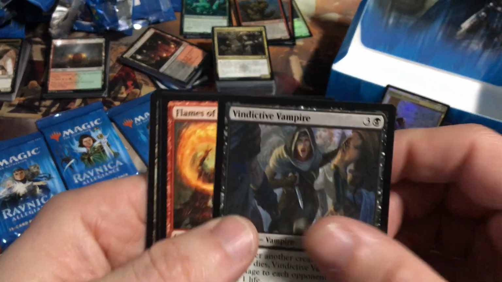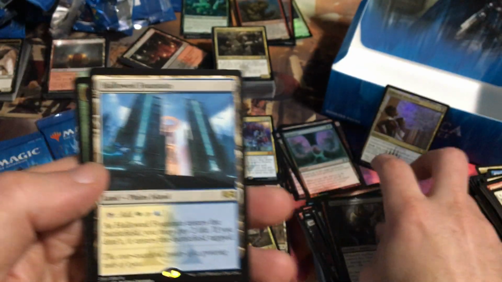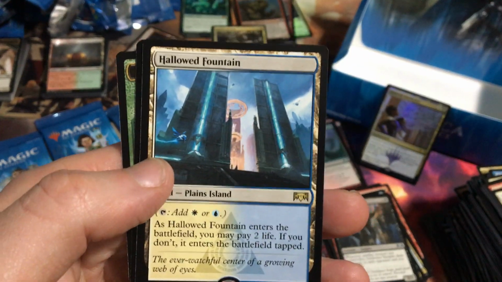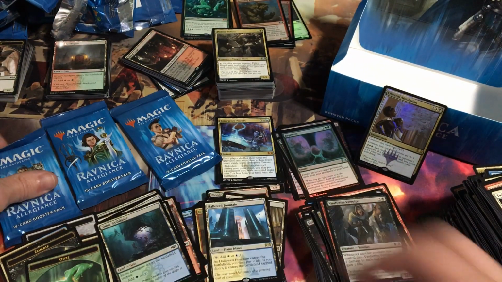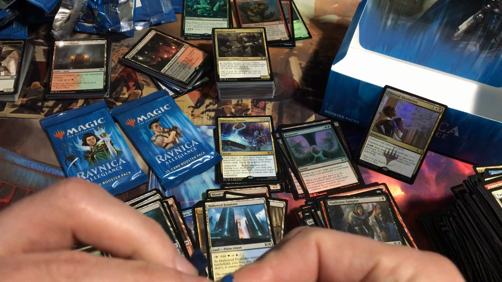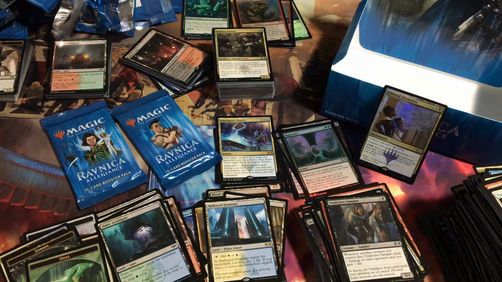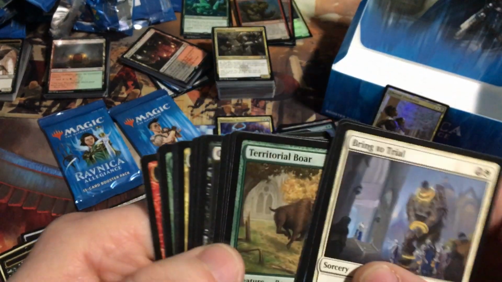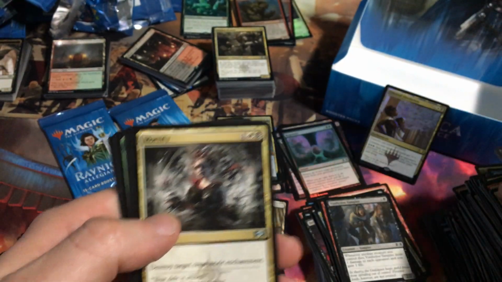Vindictive Vampire. Sphinx of the Guild. Oh my gosh, guys. 4th shock in about 6 or 7 packs. Unbelievable. 3 packs left. Pretty sure we've seen value. Would love to see some more. Not going to complain if we do. But let's see what else we get for Magic Christmas presents here.